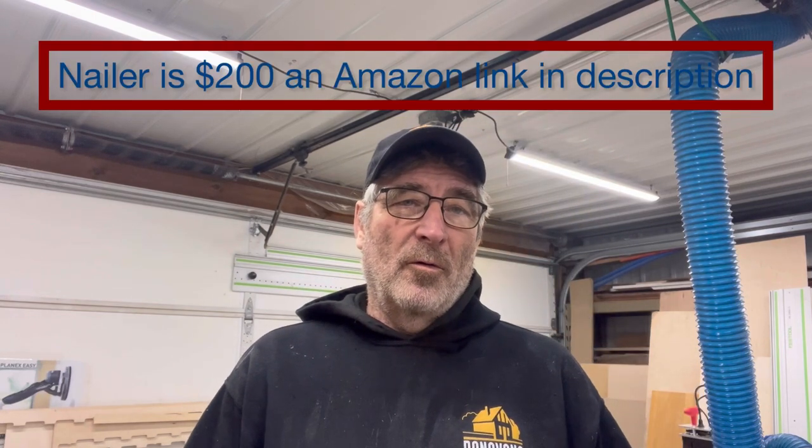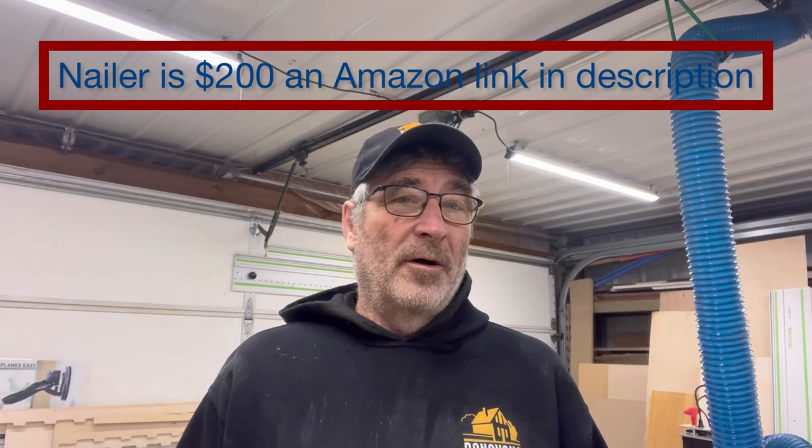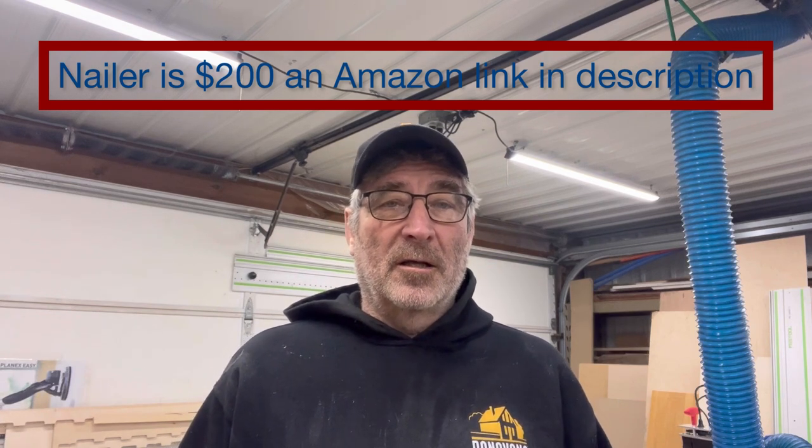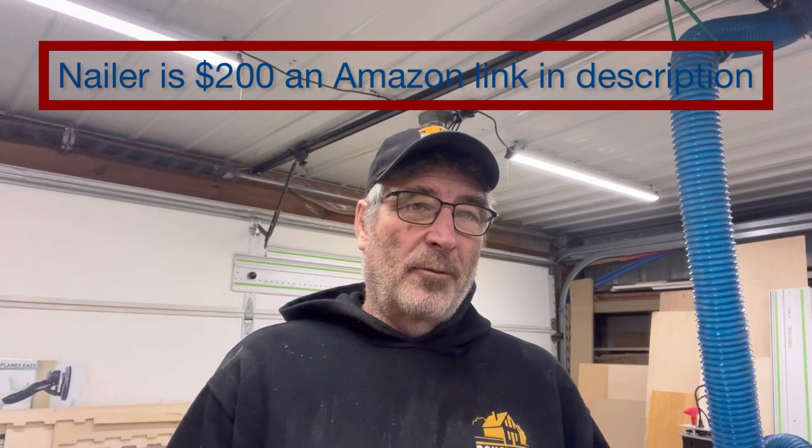One of the things I looked into was doing a composite nailer. They are a little bit expensive and it just seems like a lot of extra money to spend on hold-downs, so I was hesitant. But with some of the projects I've got going where I end up with maybe seven, eight, nine, ten sheets of plywood, and holding down full sheets is harder because your spoil board is essentially the same size - that put me more into the mindset of let's take a try, let's take a risk at it.